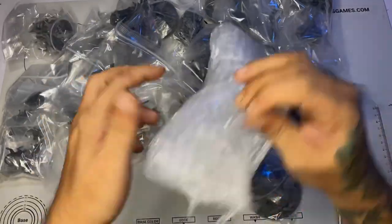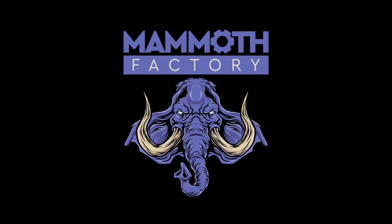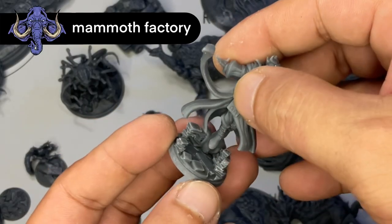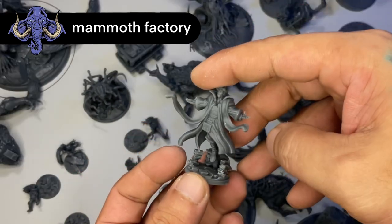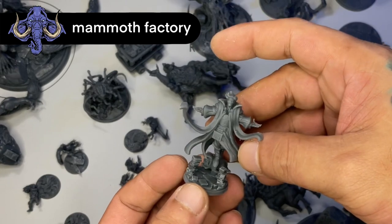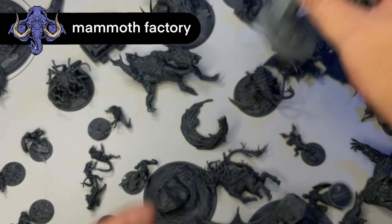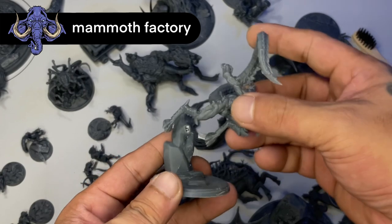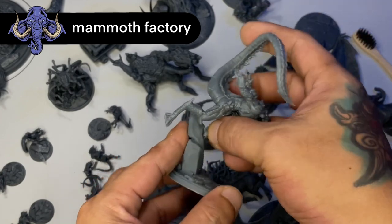Now back to the video — I've been waiting for this package for a while now. It took almost a month before it arrived from California, I think. And I was really excited when the postman handed the box to me. All the models came with custom bases which are awesome, and they also have pegs in between the parts, which is really great because you don't have to pin the models. You just have to use super glue and they're good to go.